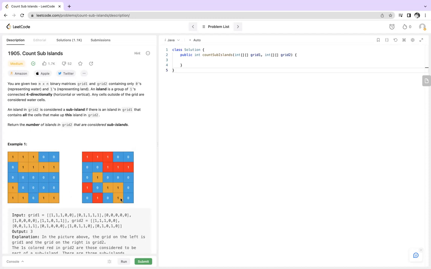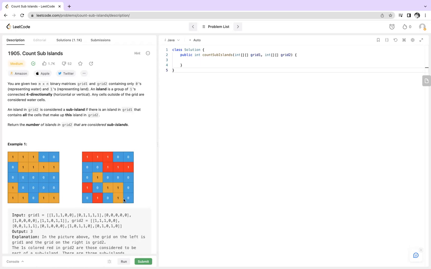And you see, this is there, this is also there. But since this is connected with this bottom cell, and this is part of this island, it is not totally contained within a sub-island system.